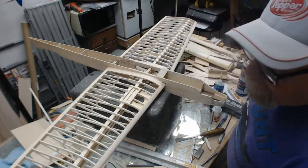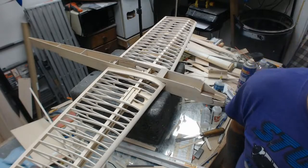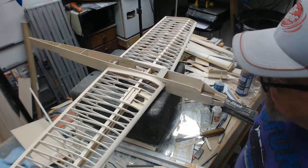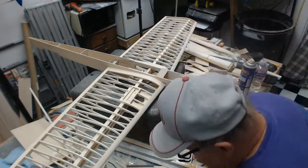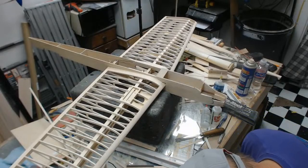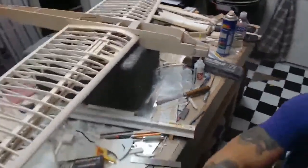Hope you guys got something out of this one, because I put a lot of work in it. It's 2 hours and 43 minutes to do one stupid landing gear. But the other side will go faster because I don't have to engineer it to miss the lead outs. So I should be able to round that up fairly quickly.